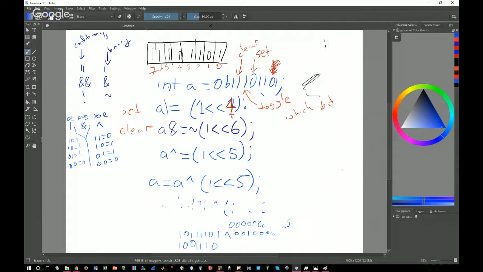Now, this is all good, but why would we want to use it? And this is where the last one comes in. And this one can be used as a condition if you want.